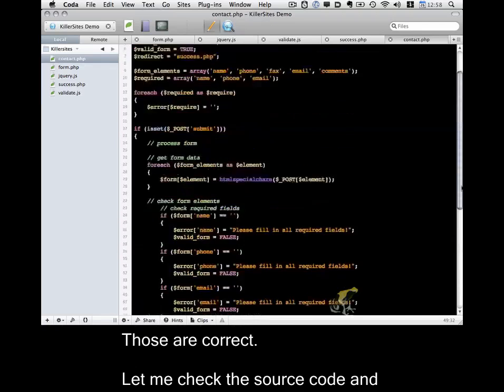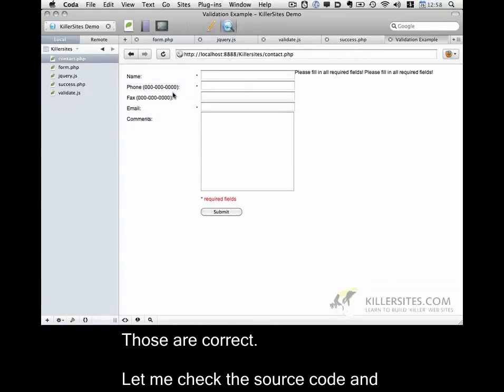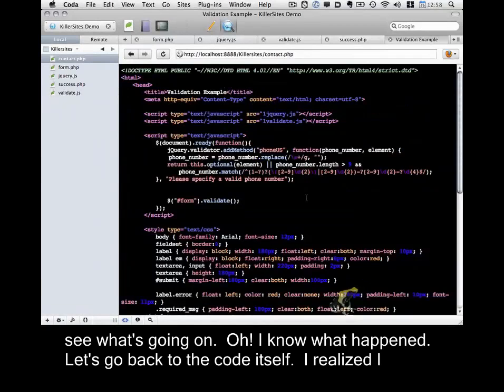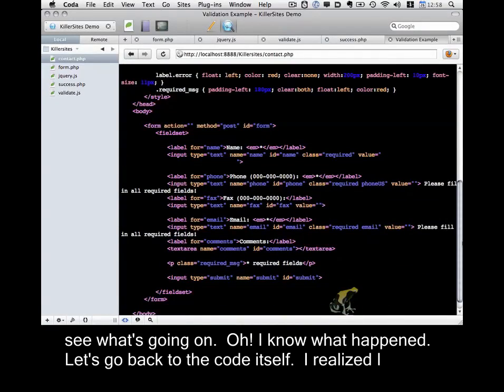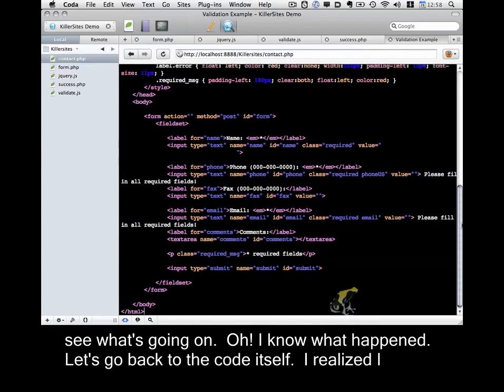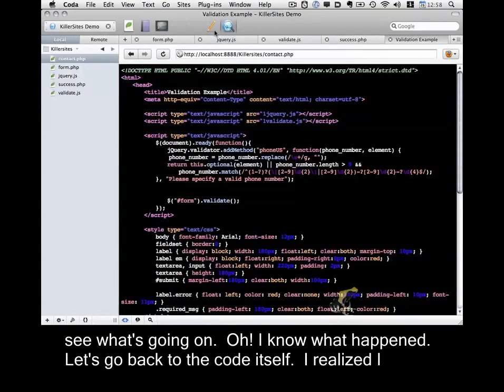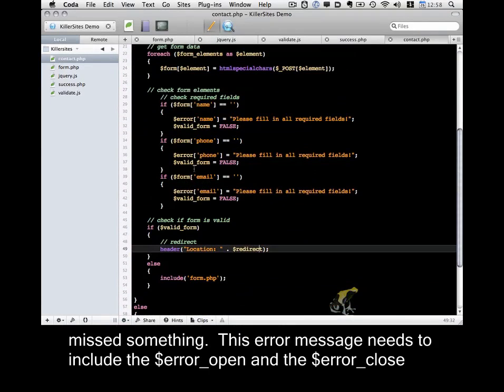Those are correct. Let me check the source code and see what's going on. Oh, I know what happened. Let's go back to the code itself, and I realized I missed something.